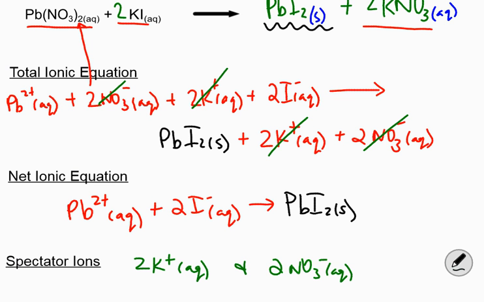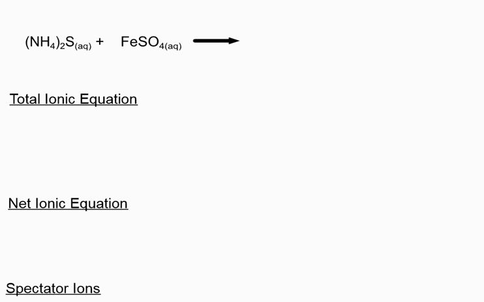And that's it. So as long as you understand to split up anything that's aqueous into its ions, and you keep anything that's solid as a solid, you're good to go. So we'll do one more example in this video, and then the last example that's in your notes, you guys try and do it at home on your own, and then you can check your answer during the Check Your Understanding with me.